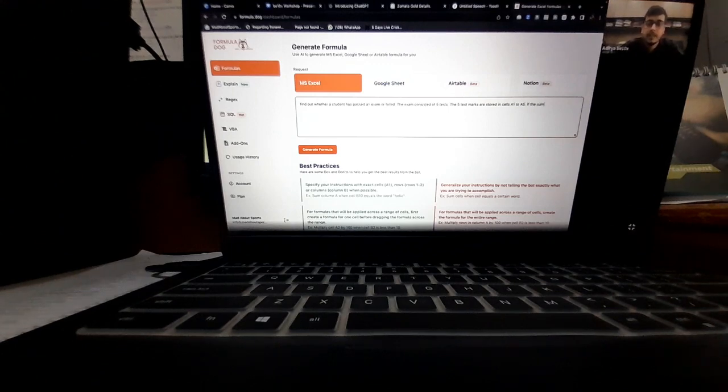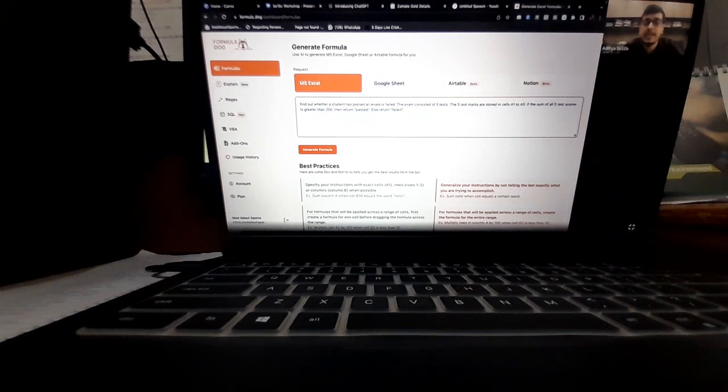If the sum of all 5 test scores is greater than 200, then return passed, else return failed.